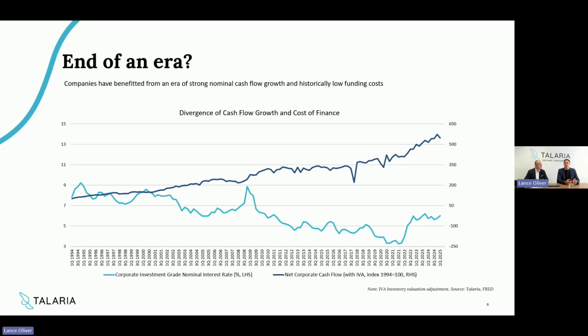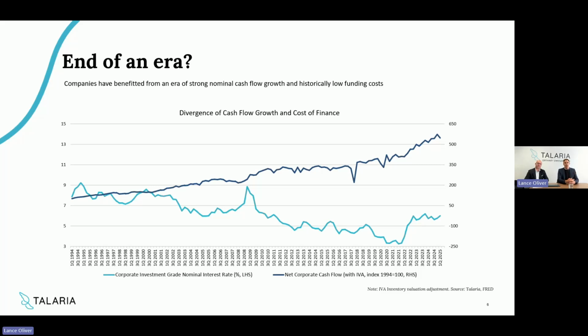And the reason for that, we talked about this on the last quarterly, but very briefly, is the first principles approach: if you know the return you want from an asset, you know the nominal cash flows that come off that asset, and you know your cost of finance, then you know precisely the value to pay for that asset to get that return.